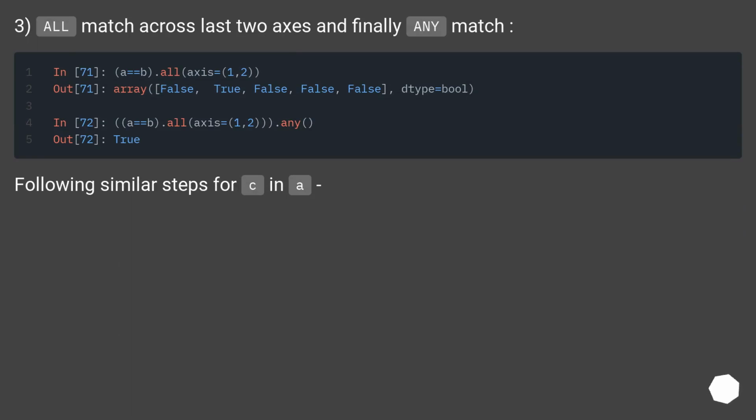Three. All match across last two axes and finally any match. Following similar steps for C in A.